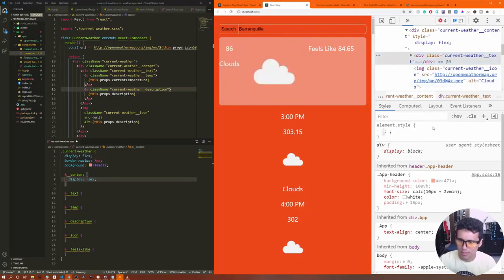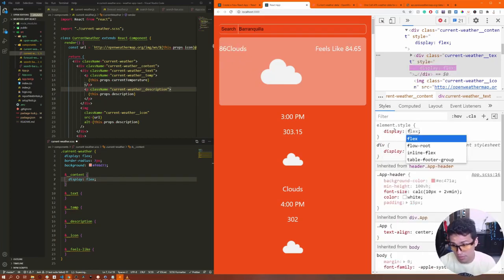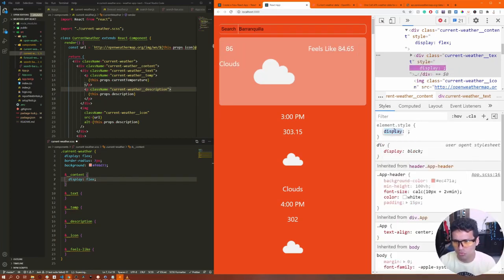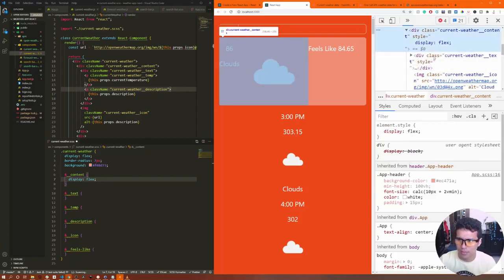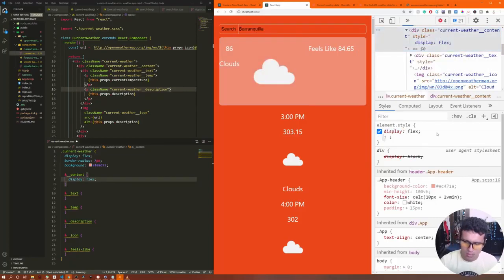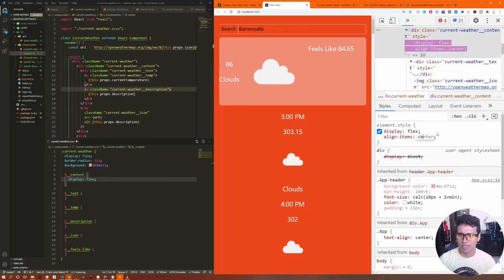So we're going to select the current weather text containing the Fahrenheit, the weather, and the description. We're also going to use flex. Actually, let me try something different. I'm going to align the items in the center. Okay, that should be sufficient.